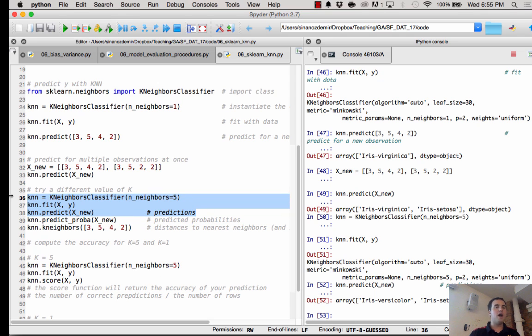These three lines of code I'm highlighting, I want to make sure that these are very clear to everybody, because they're the most used lines of code in Scikit-learn. The only thing that will really change are what you call your model and the parameters. So when I make a KNeighborsClassifier, I'm calling it knn. Why? Because I want to call it knn. It's a variable. That knn is now a blank slate. All it knows is I'm supposed to be a knn. As soon as I say fit, it then takes an X and y and prepares itself for prediction. And then I say predict, and I give it the 151st flower, the flower that it hasn't seen yet.